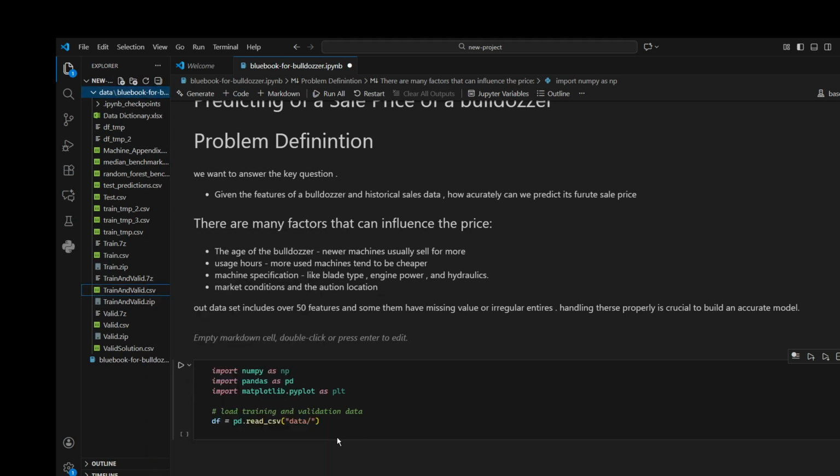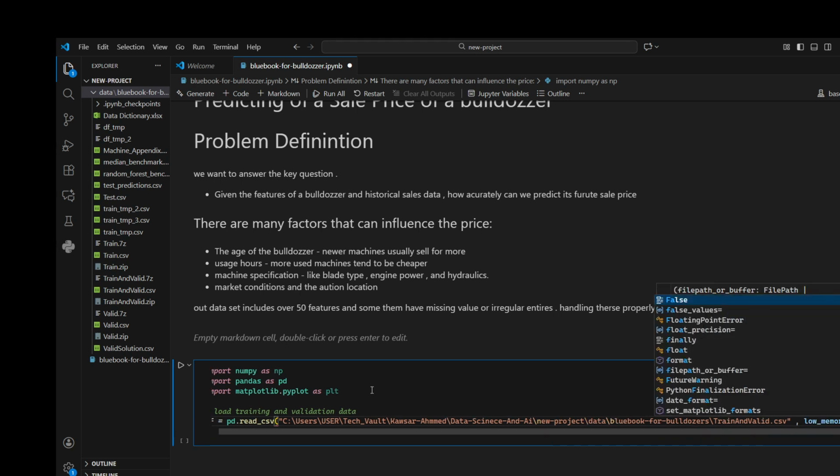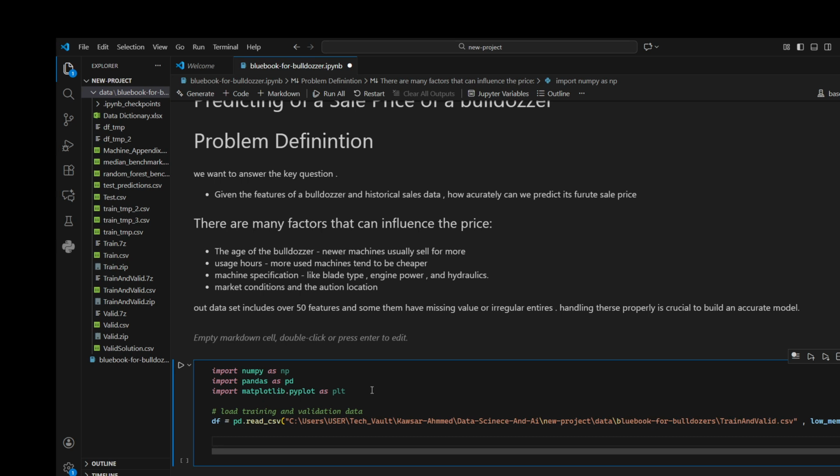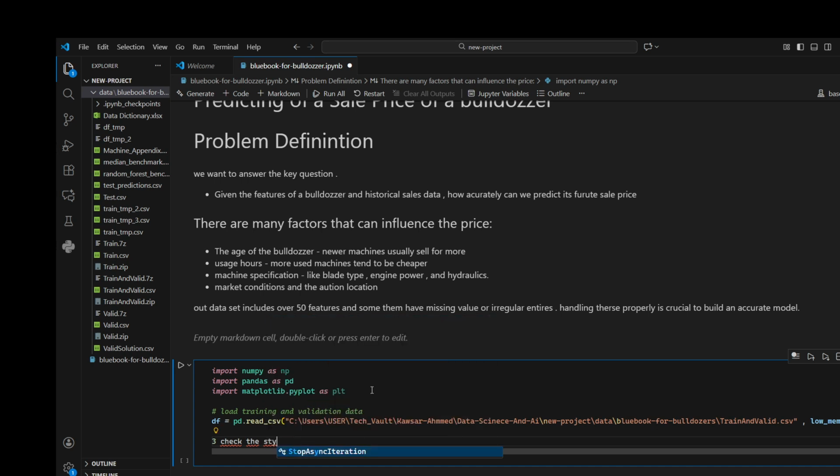Then I need to copy the file path. Then low_memory is equal to False. Then check the structure of the data.